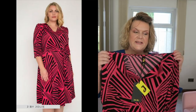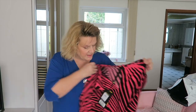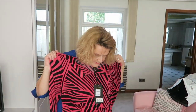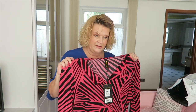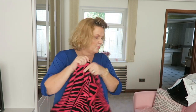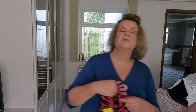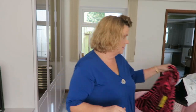Next we have this, which is definitely something that I wouldn't have picked out myself. It's pink and black. It's a sort of geometric print. It's a dress with a tie waist, 3/4 sleeves, midi. I quite like the print. Not sure about the style on me. I feel like it's going to maybe exacerbate my worst bits. But let's have a look. Again, it was the Joli Moi range. It was originally £59, down to £29, and with the 10% off it was £26.10. So let's give this one a whirl.